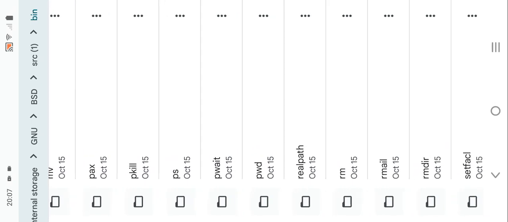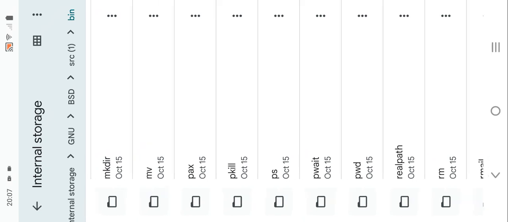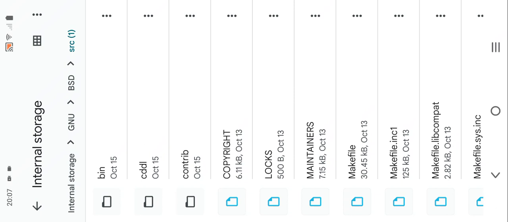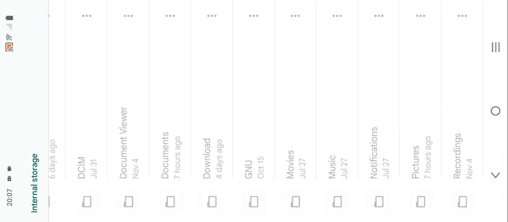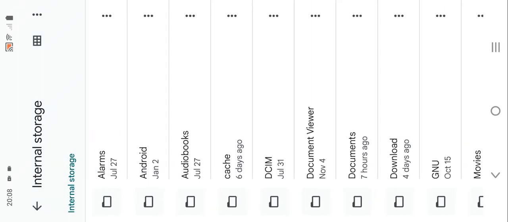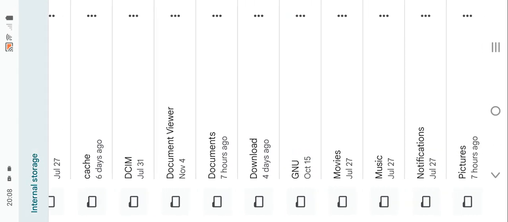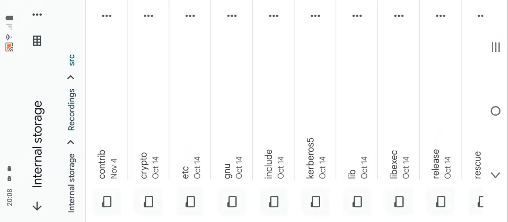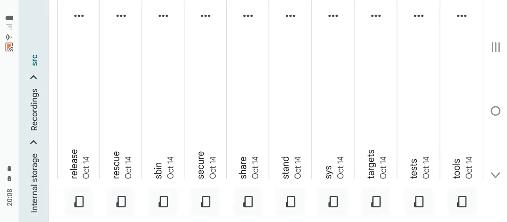Then you have process wait, PS, pkill, shell, move, make directory. I wanted to show you something about the inode, and I don't know where it kept those things, but still we have to find out where they are. Alarms, Android, audiobooks, cache, DCIM, document viewer, documents, download, GNU, movies, pictures, recordings. Oh, okay, so this is where the thing is.